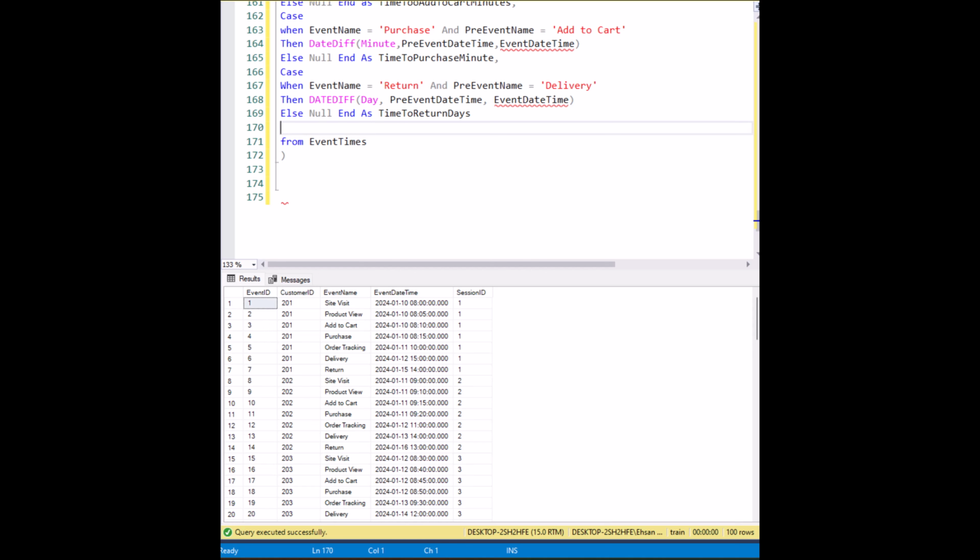And capture the date of purchase for analysis.